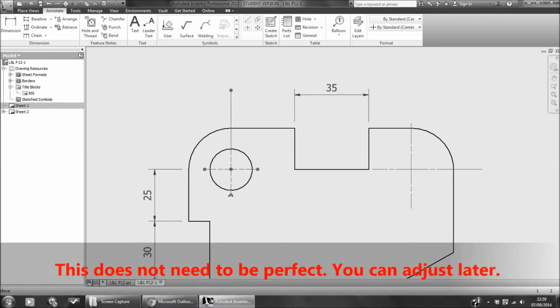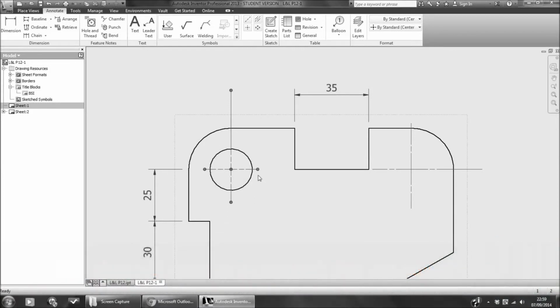I'll pull this one down slightly and I'll pull this one out to the right slightly. This is all about fine tuning. You can see that this pulls out and it's actually overlapping that green line, and that's not good. We don't want that. So what I'll do is I'll pull it back.